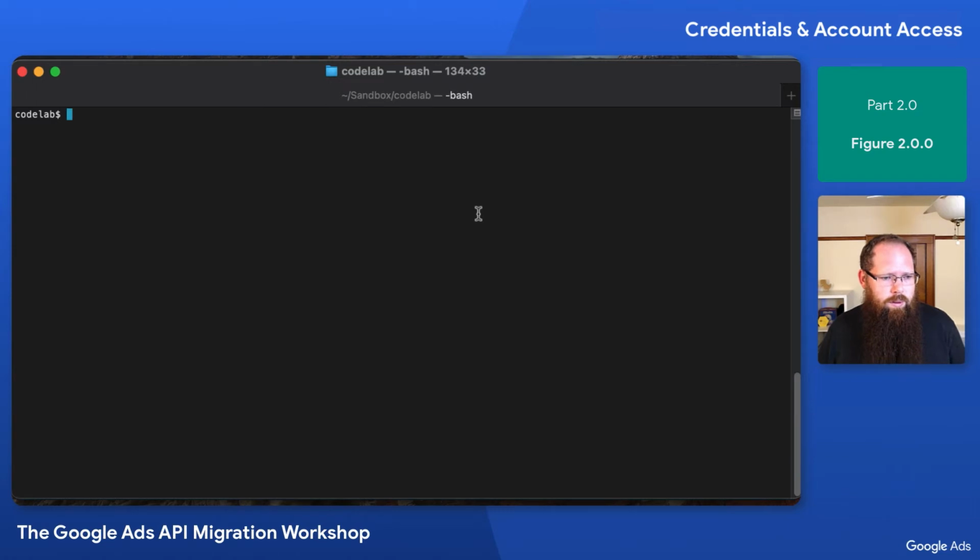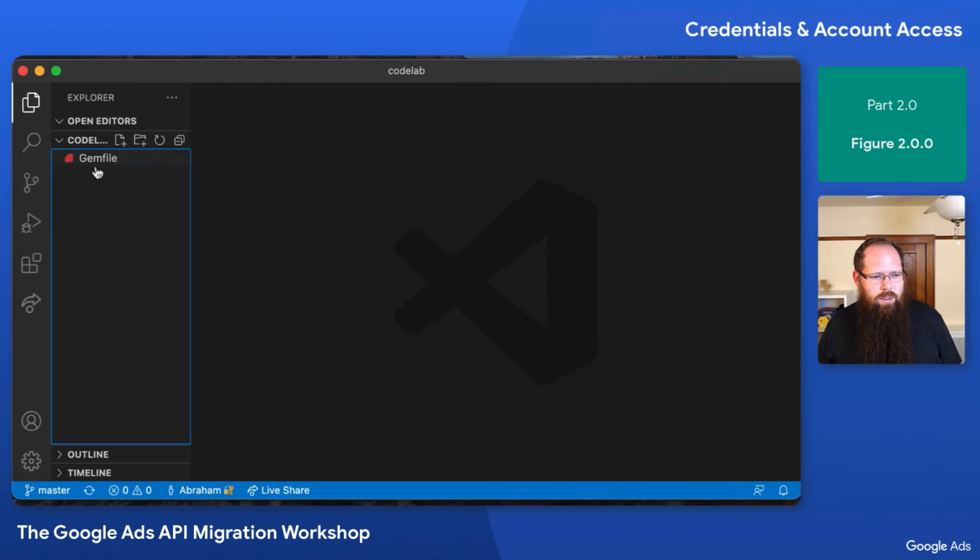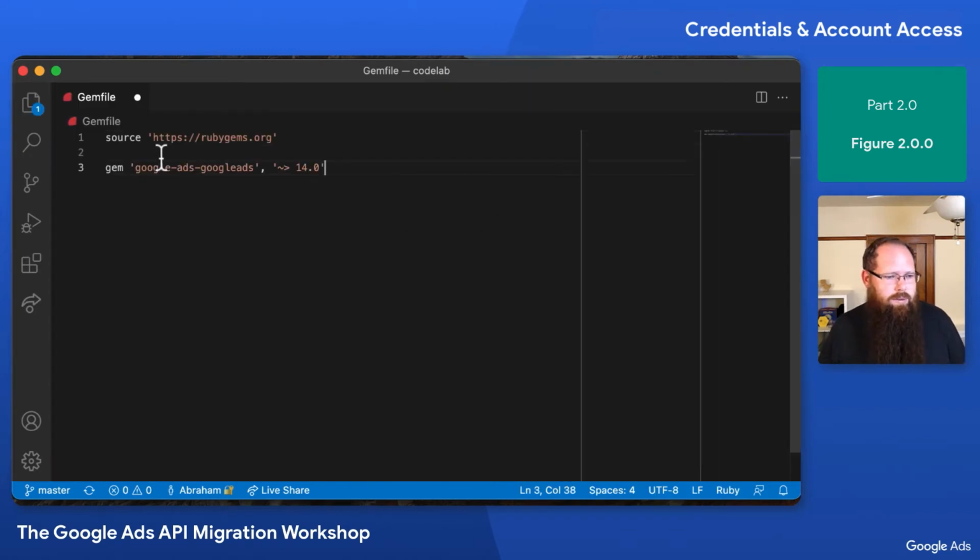So with Ruby, to install the dependency, the gem as it's called, we will create a Gemfile. Within that Gemfile, we'll specify that we're going to use the Google Ads gem and a specific version of it. Note that the Gemfile is specific to the Ruby language.